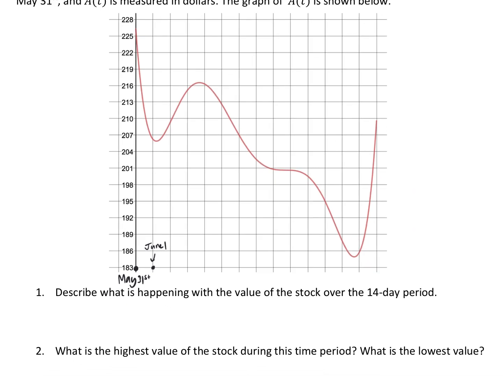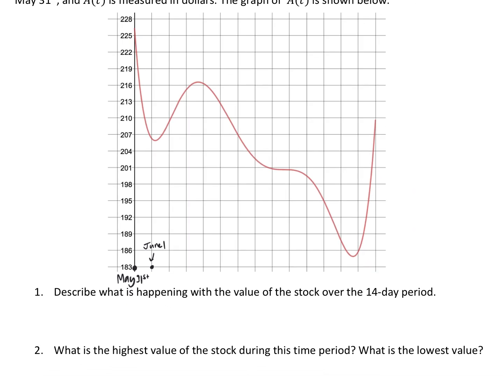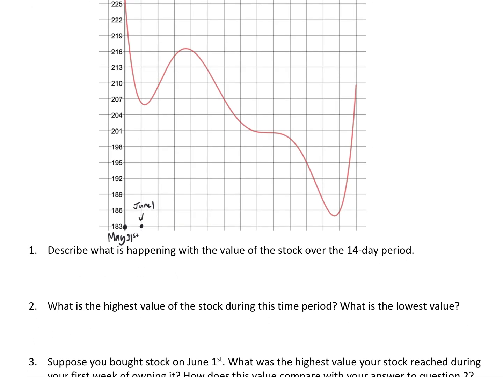So we're going to answer some of these questions and use the knowledge that you guys already have of looking at graphs and analyzing things before we talk about the calculus part of it. So what I want you guys right now to talk with the person next to you about, or feel free to write it down, is to describe what is happening with the value of stock over that 14-day period. Try and be specific with maybe certain days that might be important. What's happening with the money of the stock at certain days? So what's happening over this 14-day period?